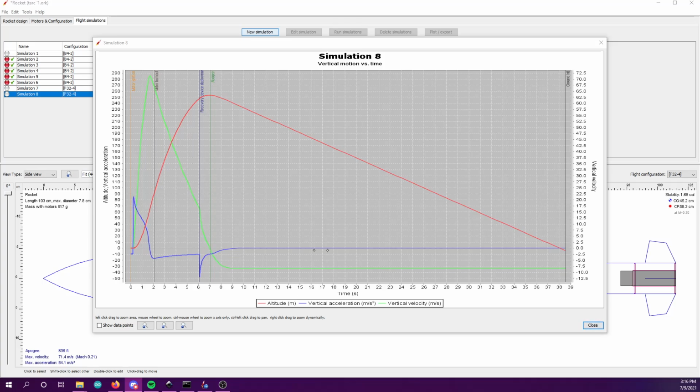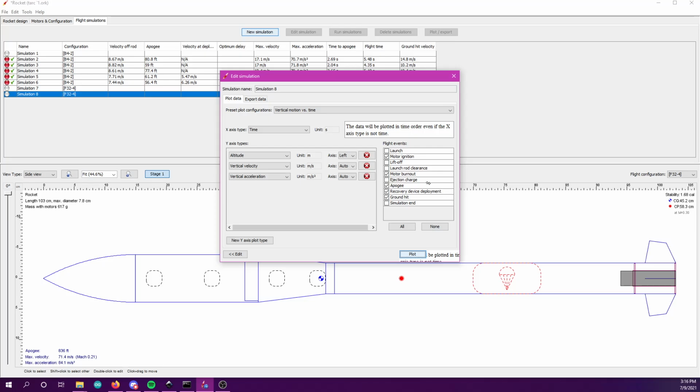Alright, the rest of the graph looks pretty good to me. We're getting a nice low descent. Yeah, so again, if you want to see other events, let's see if we want a new y-axis plot type. We can see, let's say, lateral distance, and see what that looks like.